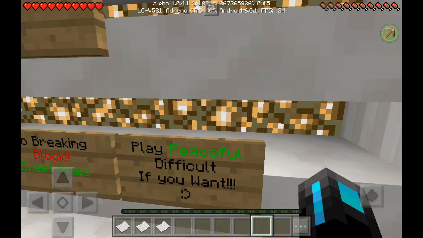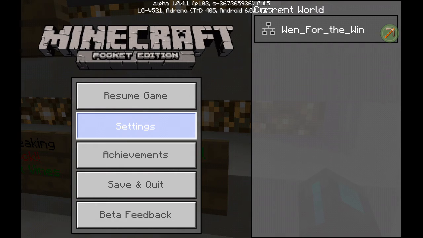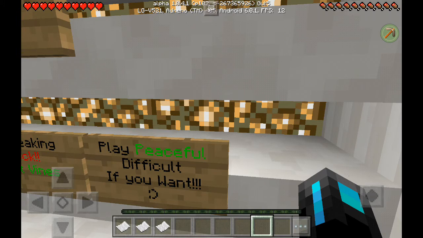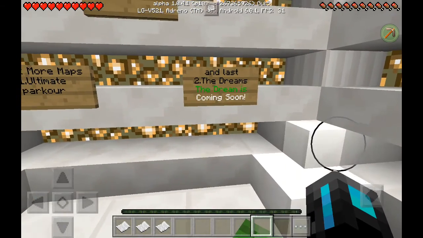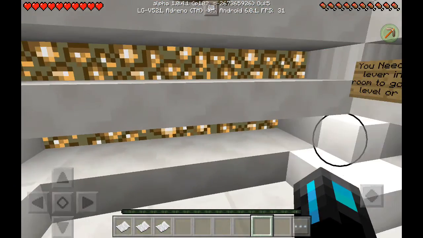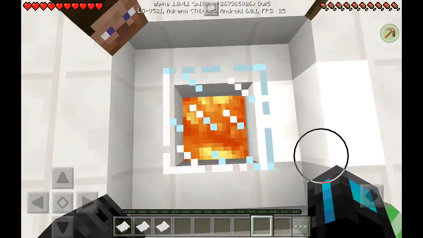Play on peaceful difficulty if you want. Am I on peaceful difficulty? Please load. Okay, I'm on peaceful. I got more maps. So that's all his maps. The dream is coming soon. Yeah, that's the rules and all the kind of stuff. Now let's get into the fun.